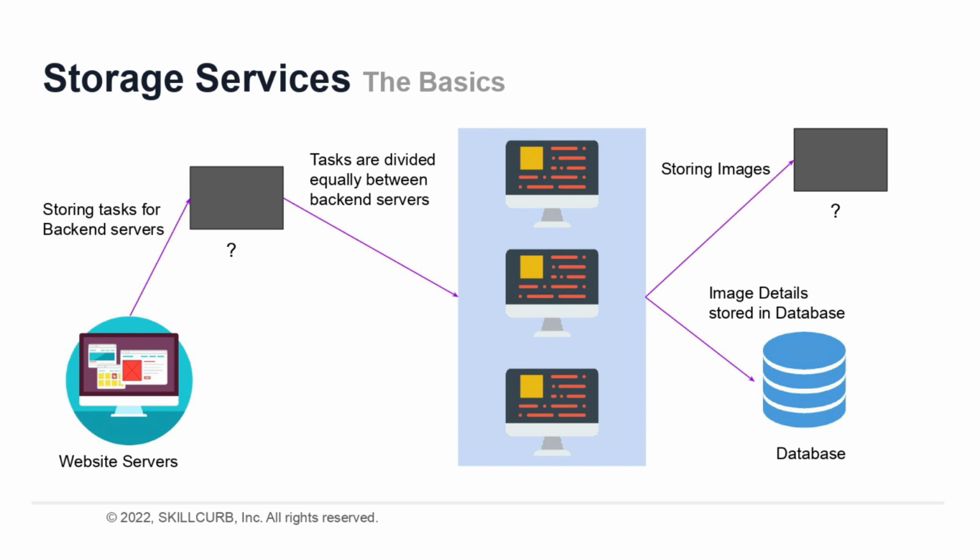You might be wondering, why can't we just store this list on the backend servers? This is because we will be needing multiple backend servers for our use case, so this list has to be present on each backend server, and on each successful job completion, all the servers will have to update their lists. Hence, we needed a better solution. Therefore, we came up with a common location which is accessible to all the backend servers, where all our jobs can be stored on a first-come first-served basis. This came to be known as a queue.